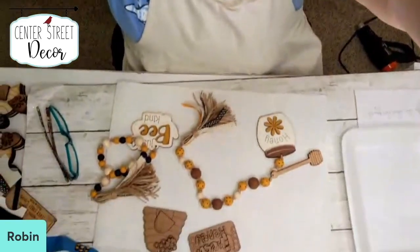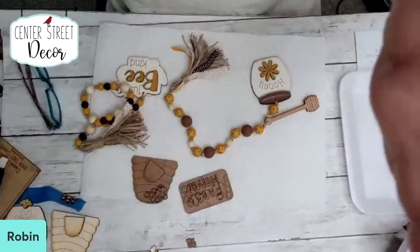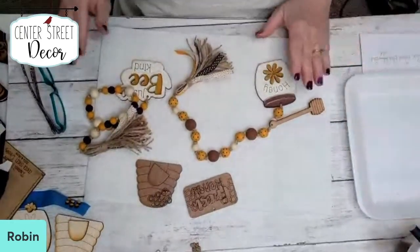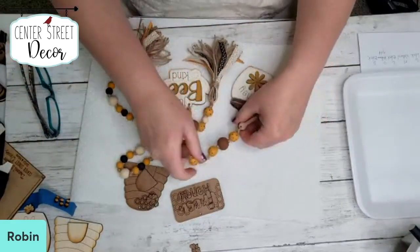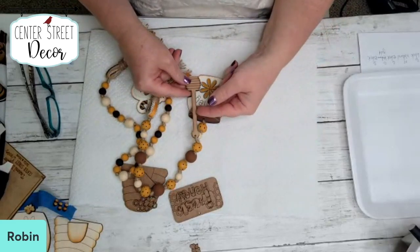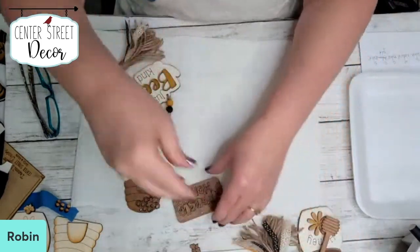Okay, let's tip you down. I'll try not to make everybody dizzy. Try to get you a little bit close so that you can see. And I can still see comments right now with my phone. Okay. So this is the Be Kind. And then this is the honey pot with the honey dipper stick. It's so cute, you guys. I just love it. So we're going to set these aside.